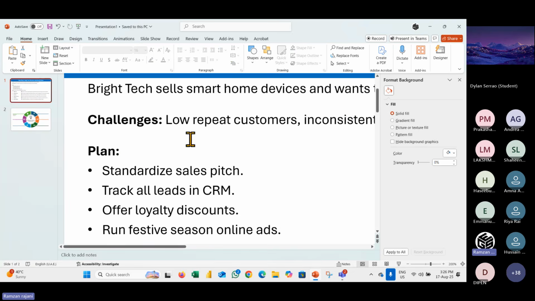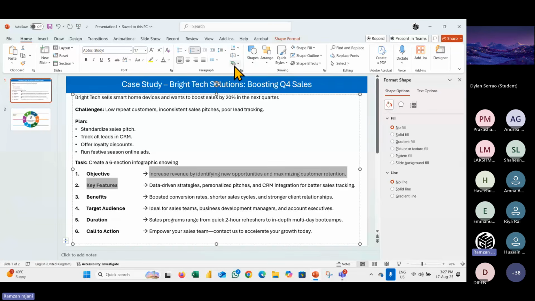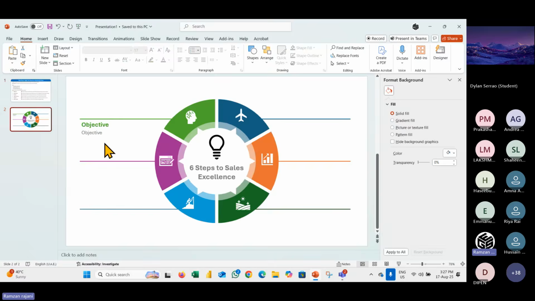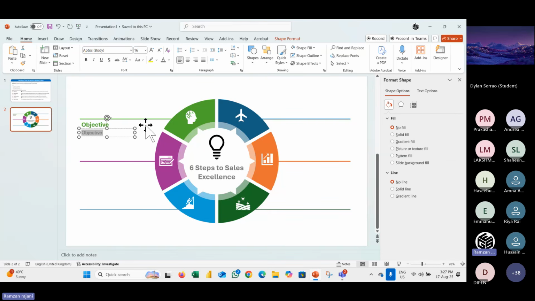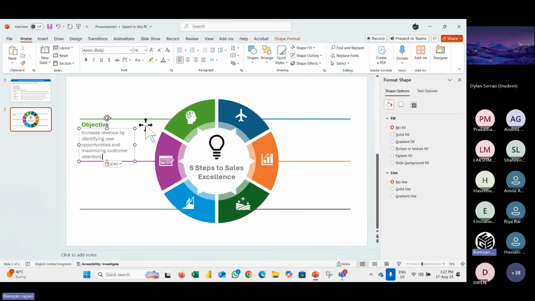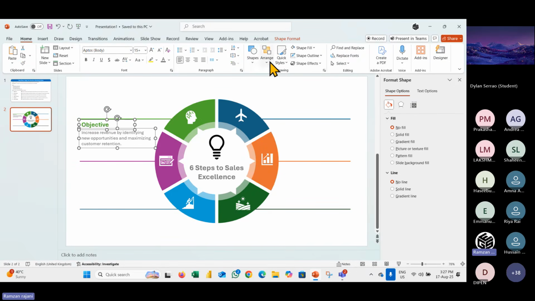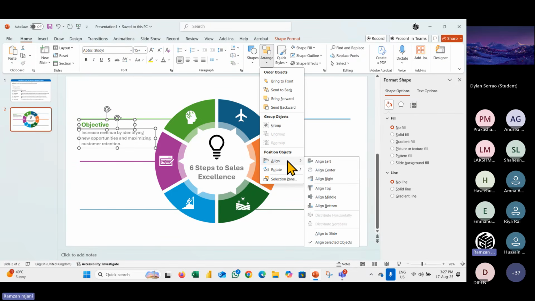But I want from here this text. So I select this data, that is the increased revenue or whatever is your text. And you will come here and you will just say paste special value. And I will increase the size of this like this. Lovely. Let's make little bit less size, the 15. Lovely. So now I select both of them and I say arrange, align left.